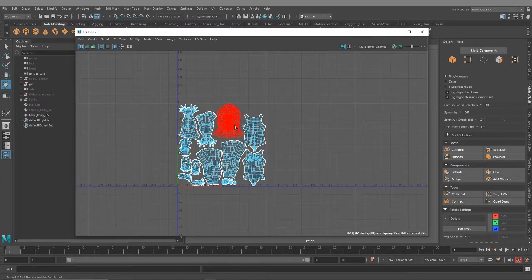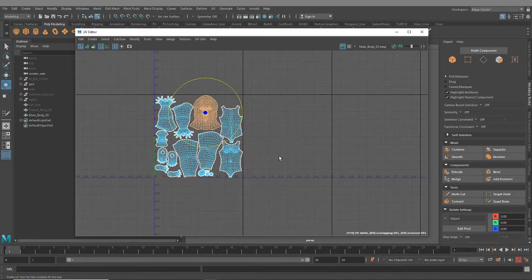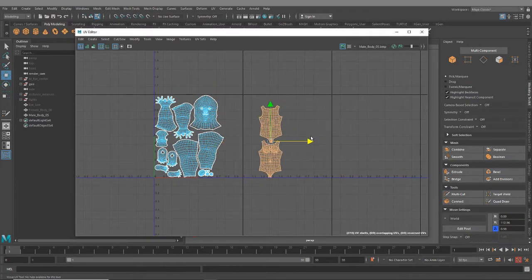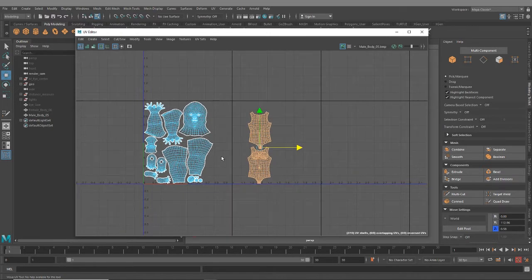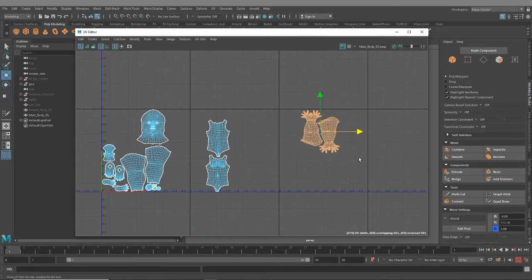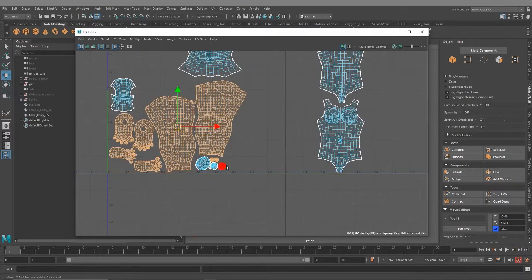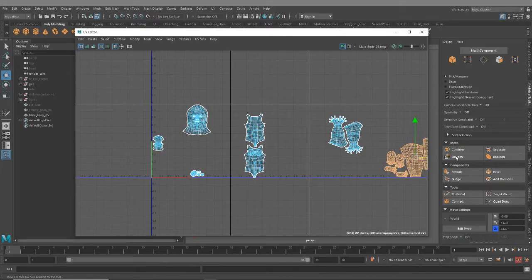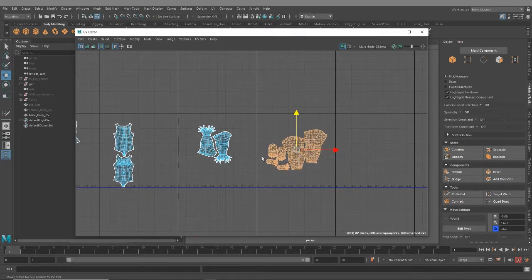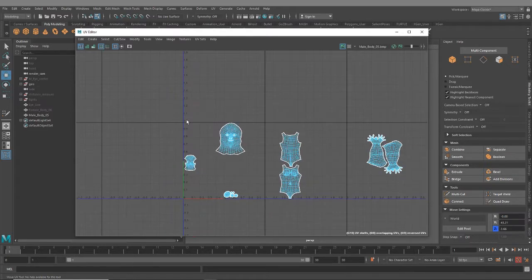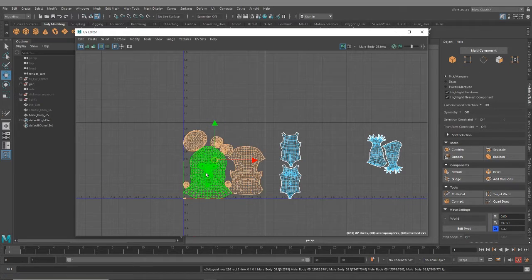All right, so this first tile is just going to be face. Second tile is going to be torso. Third tile, let's do arms. And then fourth tile will be, and I'm just holding control to deselect these tiles, and then the fourth tile will be legs. So we can just select all the UV shells that we want to fill up this entire tile, and then hit Control L, and that will do a decent job.